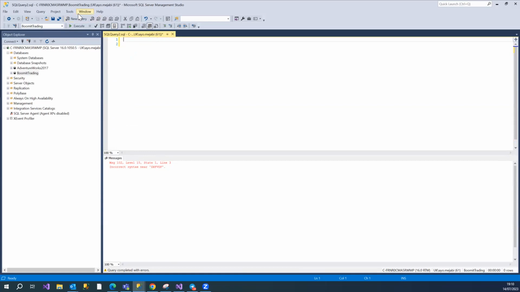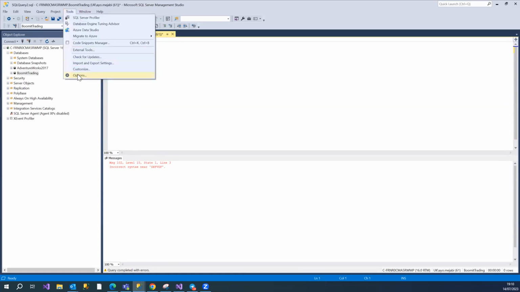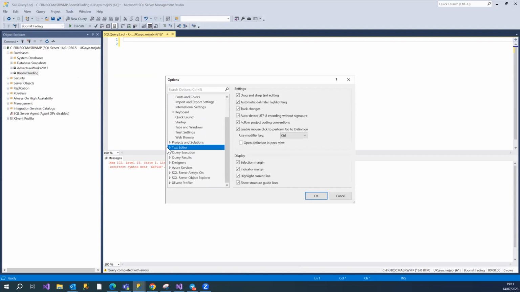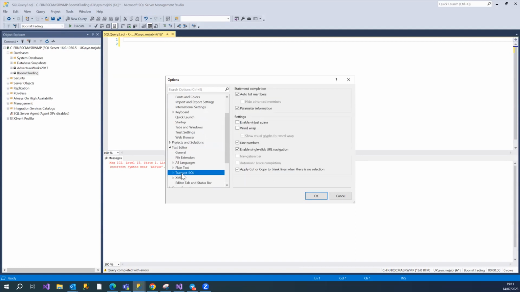Now, how do I get there? Go to Tools, go to Options. I won't waste too much time on this. I hope you're following. It's recorded anyway, if you miss it: Tools, Options. With Options, you scroll down to Text Editor and open the little arrow next to it. Once you open that arrow, all of this comes up. Select Transact-SQL, and you see yours is not checked here: line numbers. Then you click line numbers.